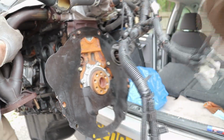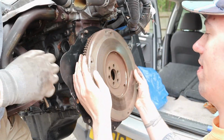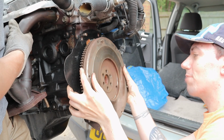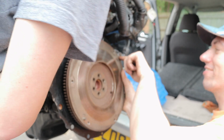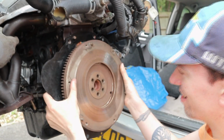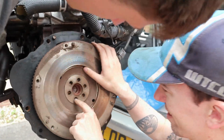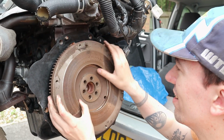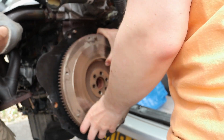Might be right, I think it might be a different size. You think it's a different size? Yeah, that's not going on, is it? Oh no, I think it is the right size. Oh, yeah. There you go. It basically just, you see the starter's got a cut out just for the flywheel to sit in. Yes. But does it match up with the teeth? But I think the bolt pattern's slightly different. You're right about that too. Okay. Oh, right. Well, that's fine. It's okay, yeah. So we can carry on. We just won't be able to sort out the clutch. We'll have to put the gearbox in separately.